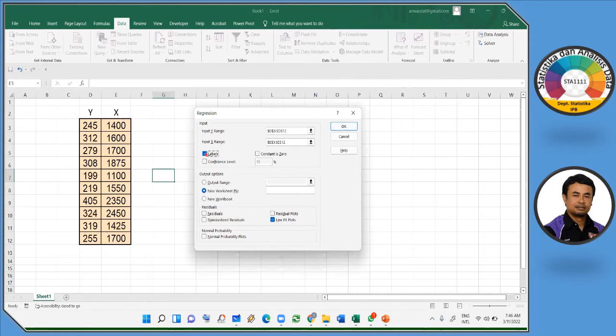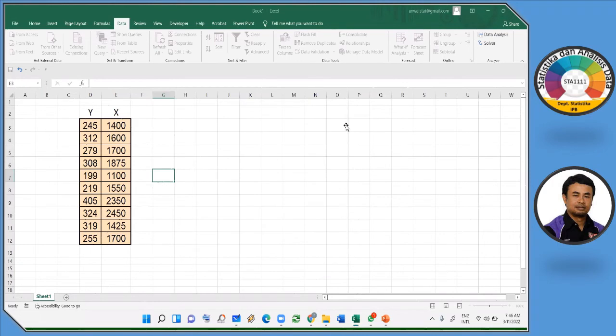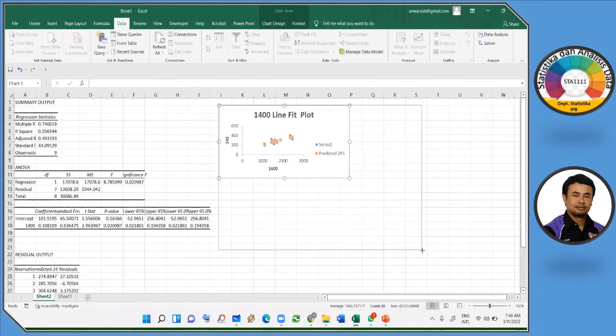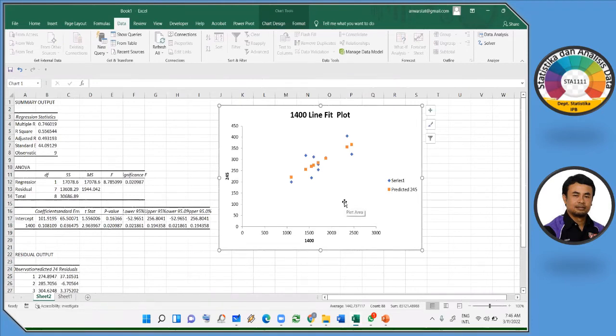There is also a normal probability plot to check whether our data is normally distributed or not, but it is also optional. Just click OK here. Then look at this, you are given the fitted line plot as well.